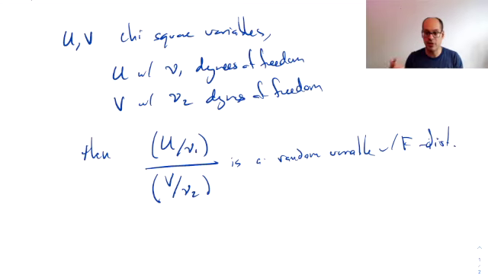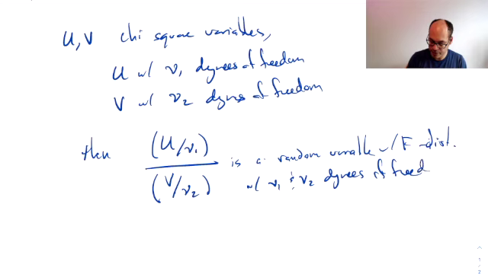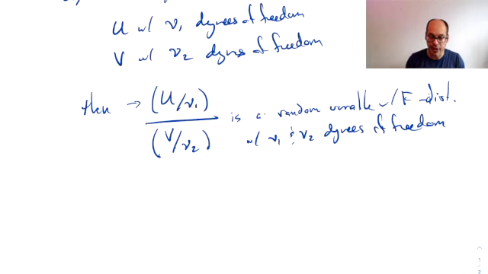And there are many different f-distributions. It depends on the number of degrees of freedom in each case, nu1 and nu2. So we call this a random variable with nu1 and nu2 degrees of freedom. Sometimes you'll see it said it has nu1 degrees of freedom in the numerator and nu2 degrees of freedom in the denominator.